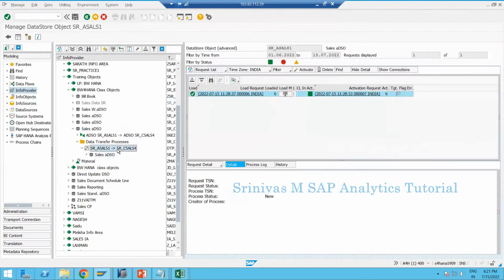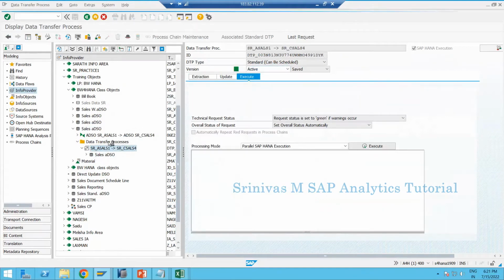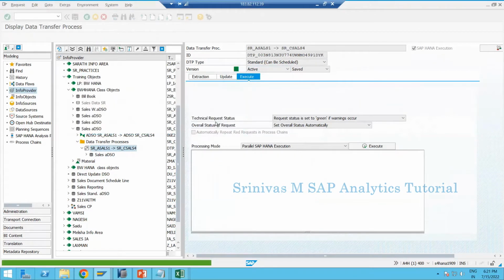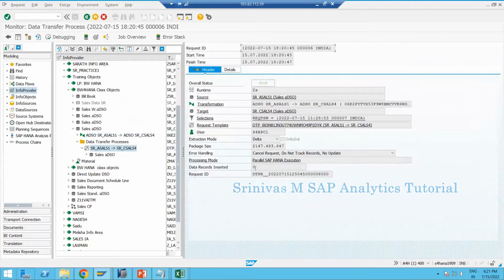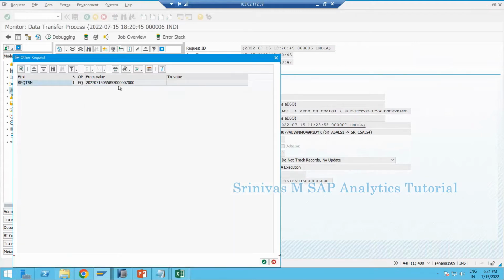So if I try to execute delta one more time, because there are no new requests to transfer to the target, it will give 0 records. You see, 0 records. Request selections, selections like this, it tried to fetch data, but 2022 0 15 0 5.